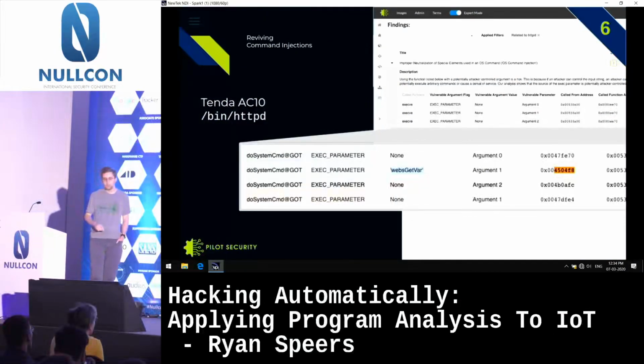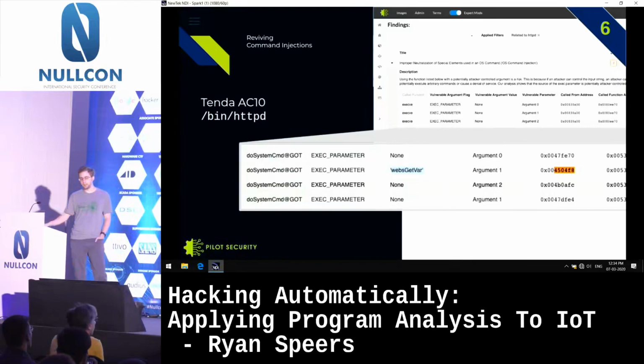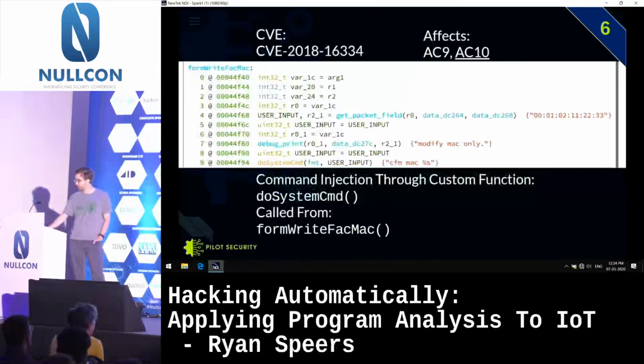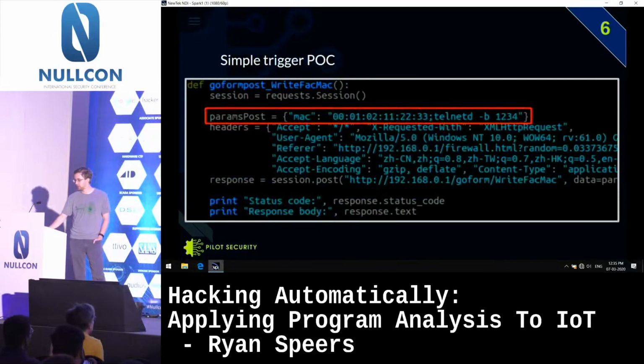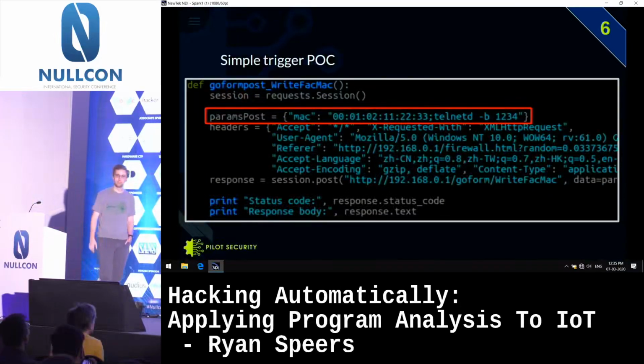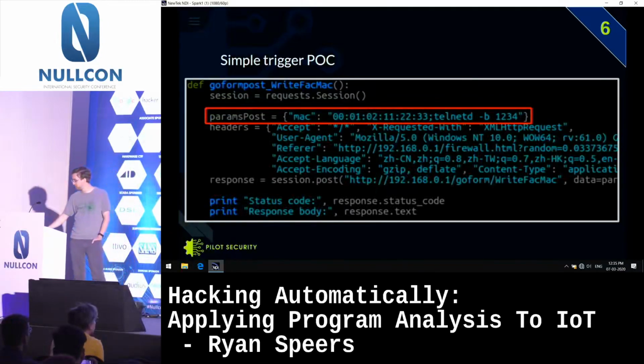Okay, I guess one more with Tenda. This is a CGI handler inside HTTPD. They're getting a variable. And let's see, in this case, it's a MAC address coming in that ends up being put into CFM MAC %s. Again, gives us a nice simple command injection. This was found manually by somebody in 2018, but without knowing about that, the automated tooling is just able to find this from looking at the firmware. So your exploitation here is just straightforward, right? Semicolon, telnetd, bind, you get a root telnet shell. Simple enough.